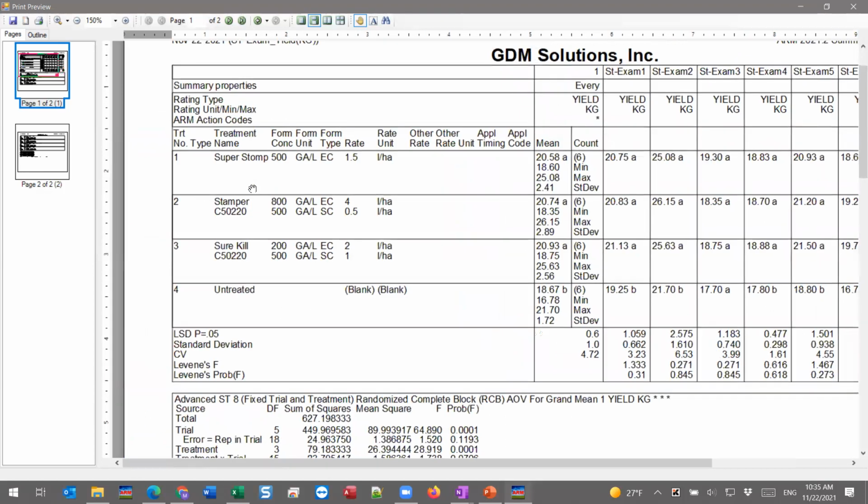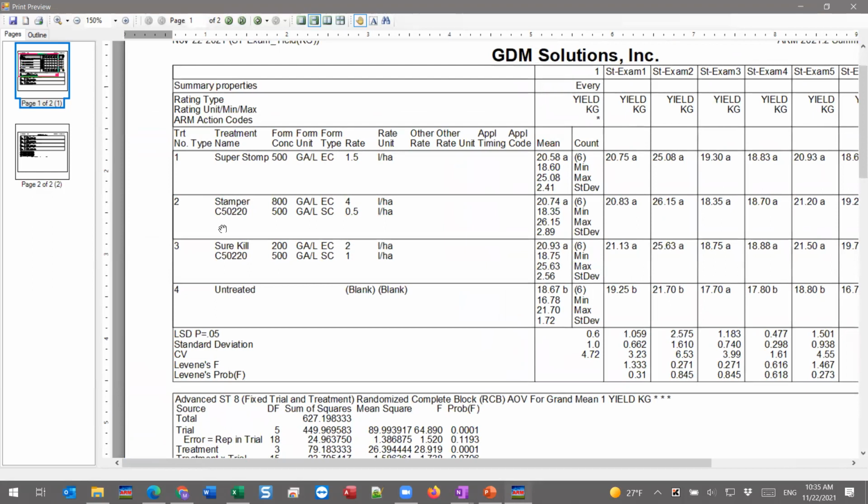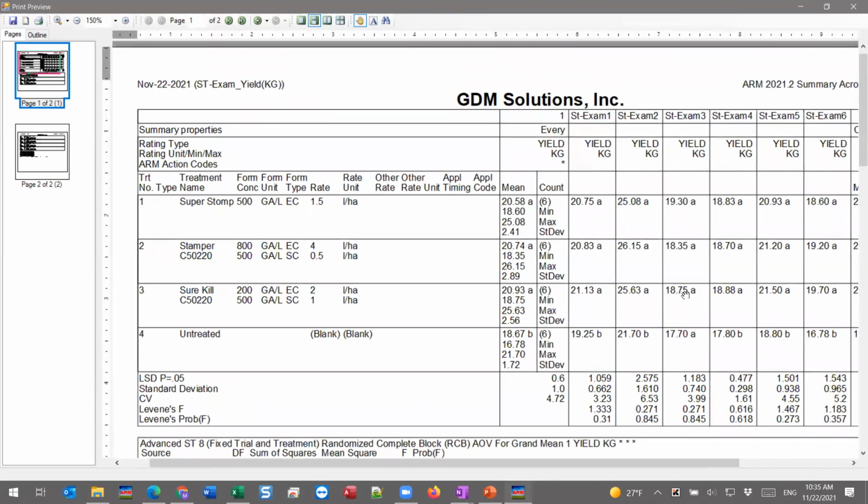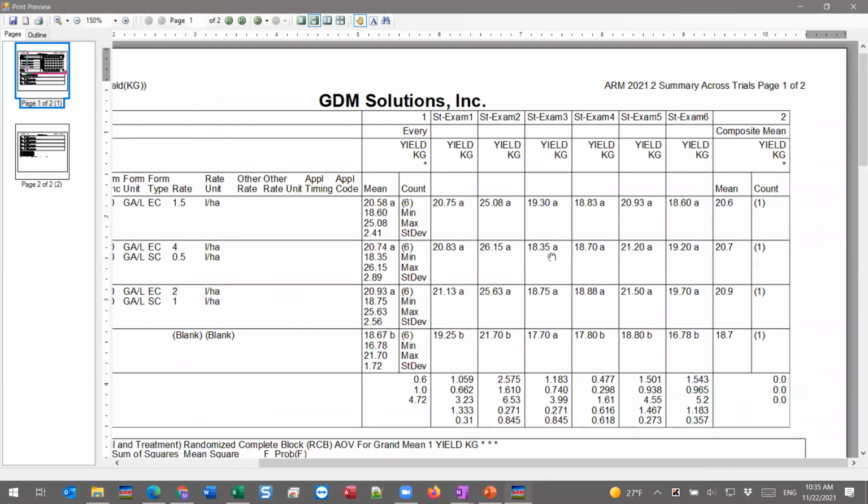Let's just say that Stamper is kind of a hero treatment where if it's a high yielding trial, he just shoots for the stars and does great, but in a low yielding trial, he really bottoms out and doesn't do anything. Well, as we run the 6 trials, if we were to see that Stamper was significantly better than the other products, can we trust that that's because Stamper is better, or is it that maybe of these 6 trials, 4 of them were in high yielding areas and 2 of them were in low yielding?